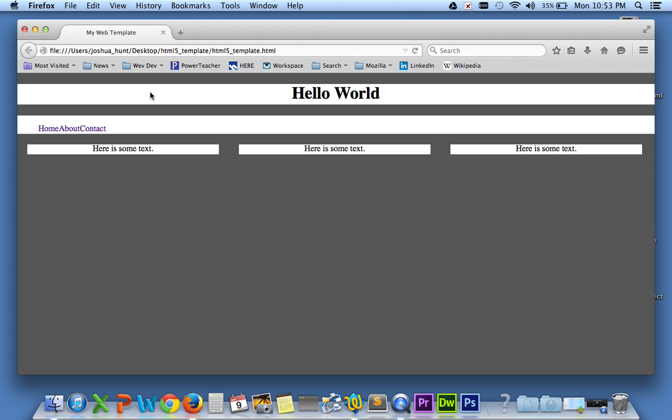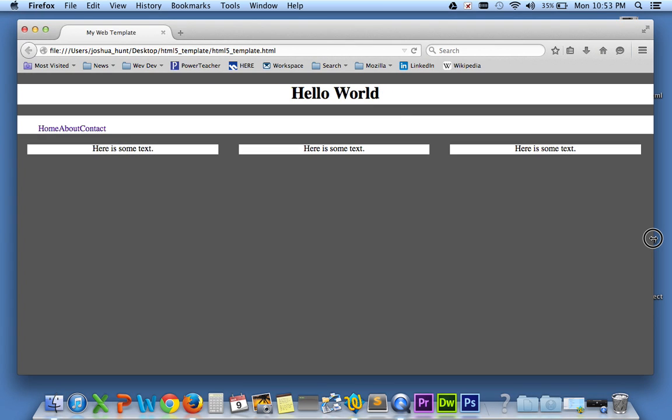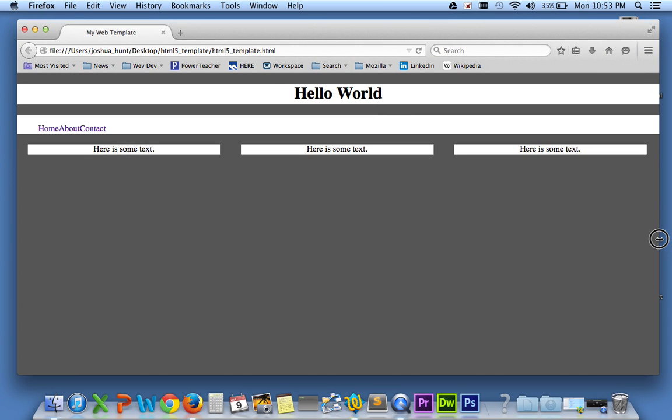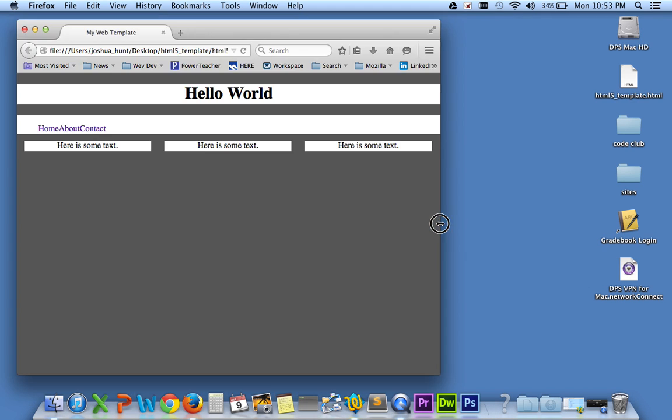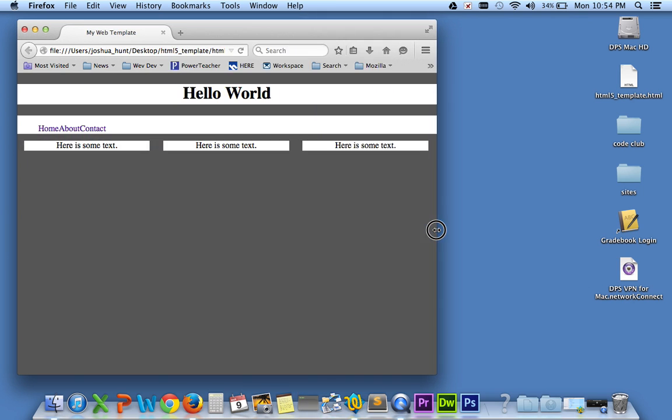And a grid basically is like a checkerboard, and these are all little boxes on the checkerboard here, and these boxes then will shrink and increase in size with your web browser. And this is how people get things to fit onto tablets and phones. Okay, so this is what you're going to be able to do, is learn how to make something that fits on a phone or a tablet.